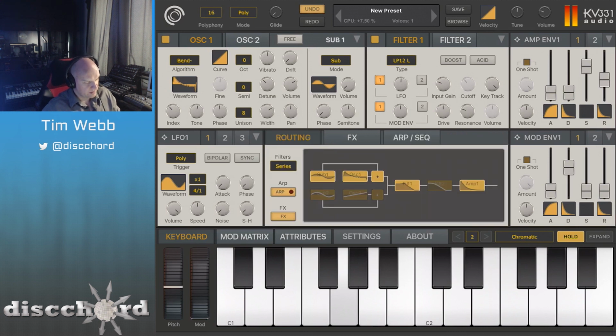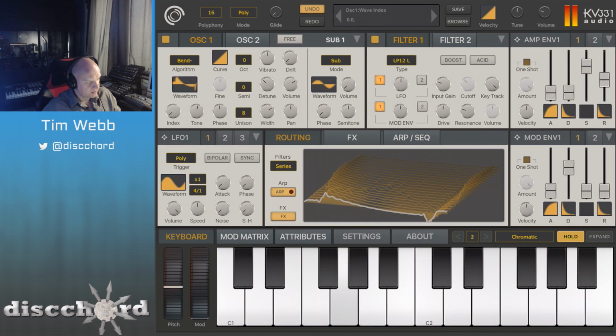You need to be in routing in order to see the changes here, but pay attention to the waveform thing up in the top left. You can actually see the changes there too.